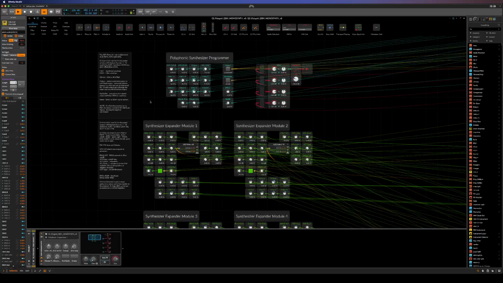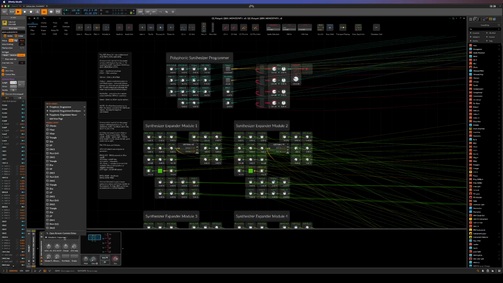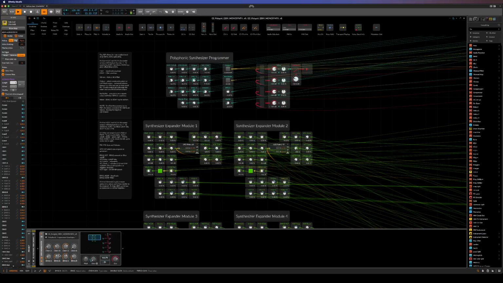So beyond what's in the patch itself, in the grid, there are some macros that are here. We have this first page, which gives you basic control over pitch, filter frequency, the round robin and the chains, as well as vibrato. There's the envelopes that you can change, as well as the mixer here. So this gives you basic controls, and obviously if you have a controller attached, you can use the knobs on your controller to control each of these parameters.